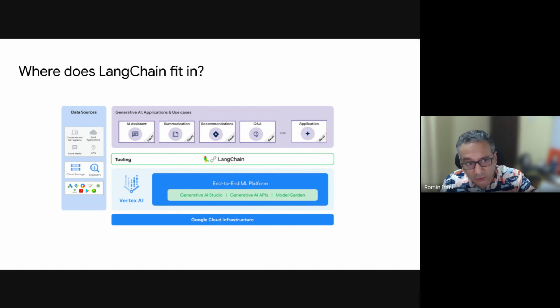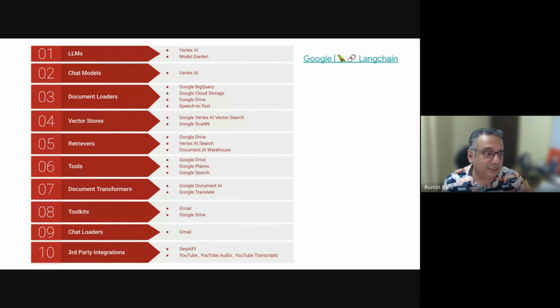So if you see on the left side, you might want to bring in data from BigQuery. You might want to bring in data from your PDF files which are on cloud storage and then index them. So instead of knowing each API, you could just use Langchain and its constructs. And why? Because this diagram hopefully shows you something. This is something I put up today, just to see the scope.